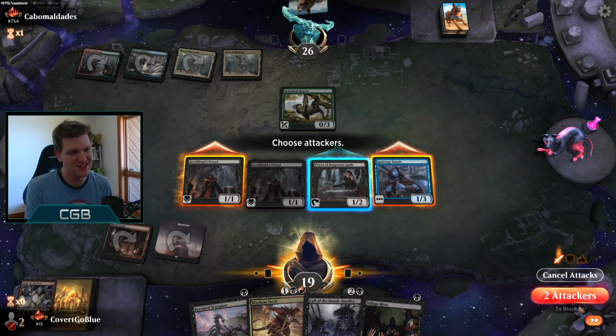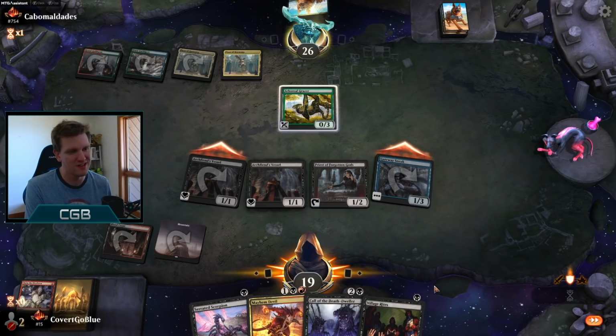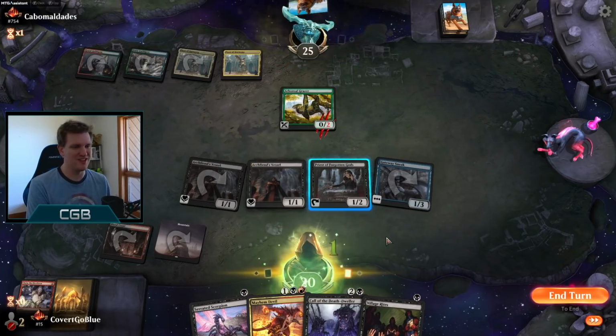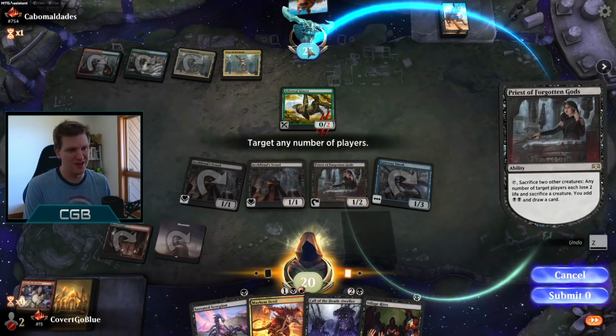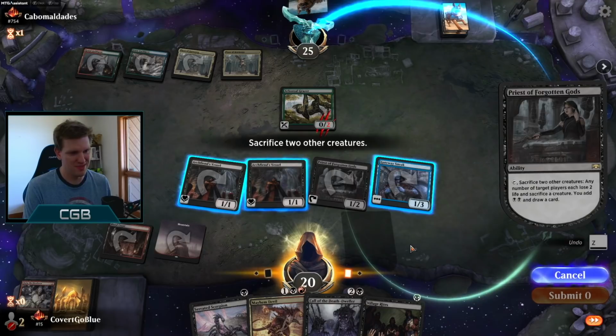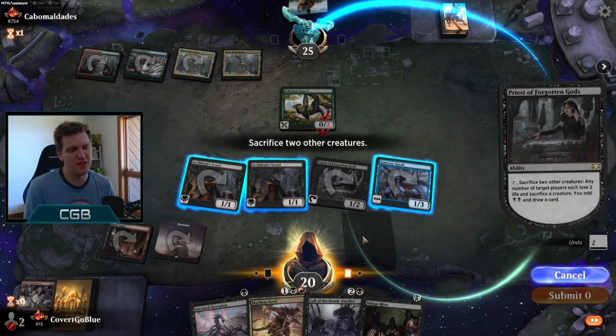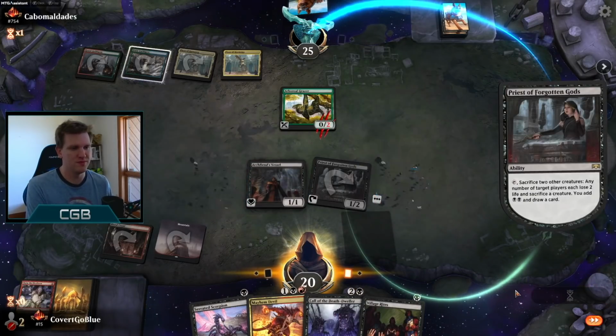We'll just do this. They'll block. I won't get the card. Rip. I was greedy. But it's still fine. I mean, I just do this. Wait a minute. No, I don't have the land to cast Claim this turn either. So we'll just give up these two.